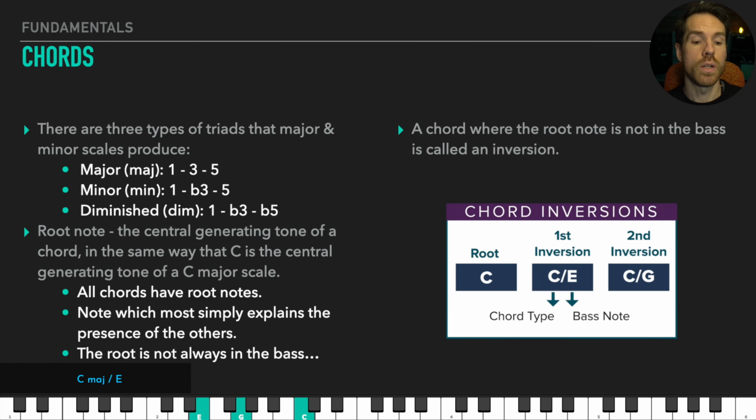So if we continue the logic, I'm going to take this E and put it up top here and play the notes again. Okay, it's still the notes of the C major chord, C, E, G. However, G is in the bass. The fifth is in the bass. This is called second inversion. It also doesn't matter how many other notes I add. Like if I play another C up top or another G, right? Still, this guy is in the bass, so it's still considered an inversion.